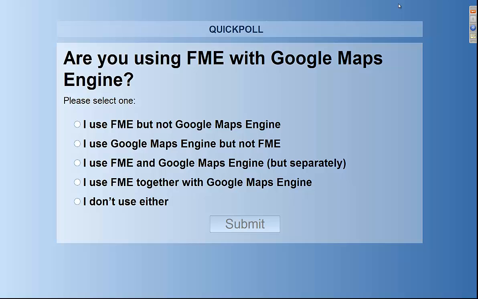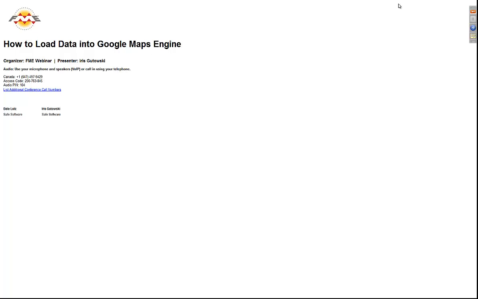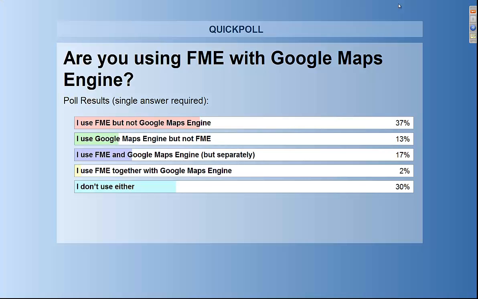A full third of the people don't use either, so thank you so much for tuning in. 40% are FMEers that don't use Google Maps Engine. And 13% are Google Maps Engine users that don't yet use FME, so they are getting their data in there another way. Anyway, that's great. We'll continue on with the show.